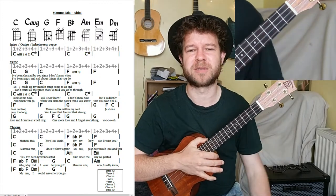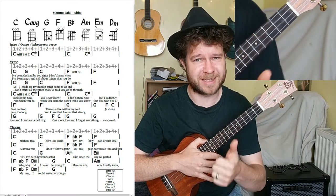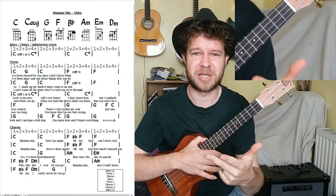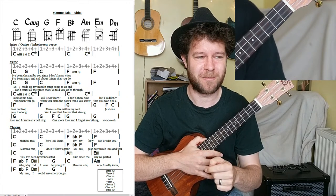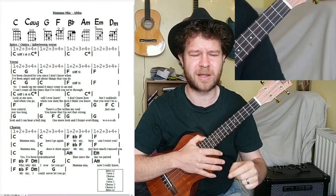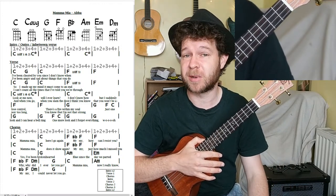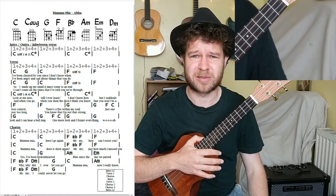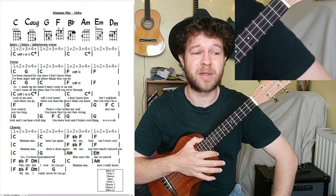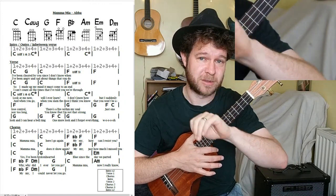So what chords do we need to play this song? The main chords we need are C, F, and G. About 80% of the song is those chords. And if you include one extra chord, the slightly oddly named C augmented, or C aug, sometimes written as C plus, then that's 4 chords, and actually that's kind of 90% of the song, I would say. Certainly the entire intro and verse can be played with those 4 chords.